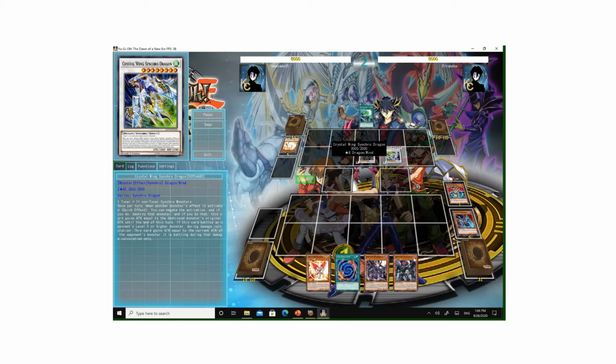And like I said, this deck's going second, so if I go first, which I'm supposed to, it's gonna be hard. Same reason, Darklord effect: if this card is fusion summoned using Darklord Morningstar as material, you can destroy all cards your opponent controls.